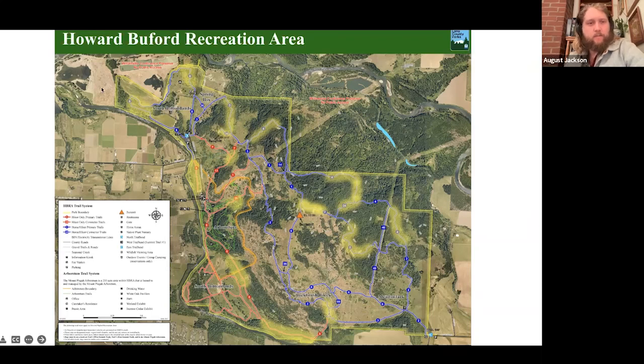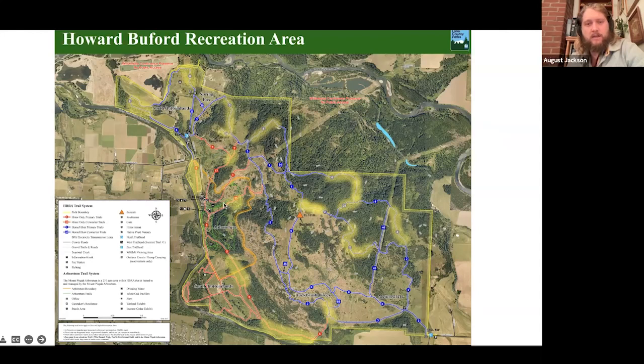Briefly, I want to mention that the Howard Buford Recreation Area, which is also known as Mount Pisgah, is a component of a few different land management agencies, essentially. So the Mount Pisgah Arboretum, which is this orange highlighted area here, and that's where I work, is a 209-acre nature education facility.